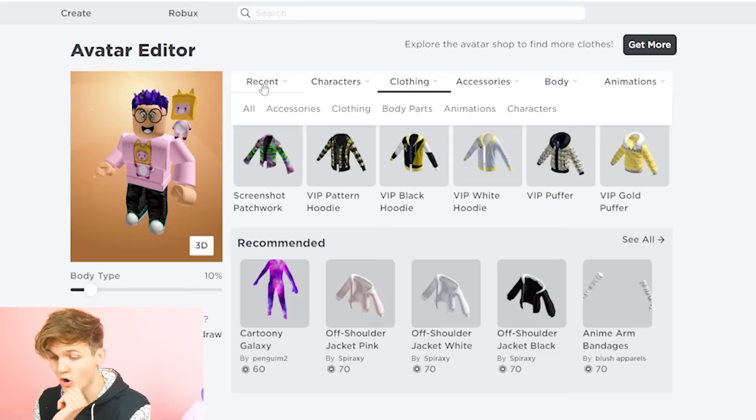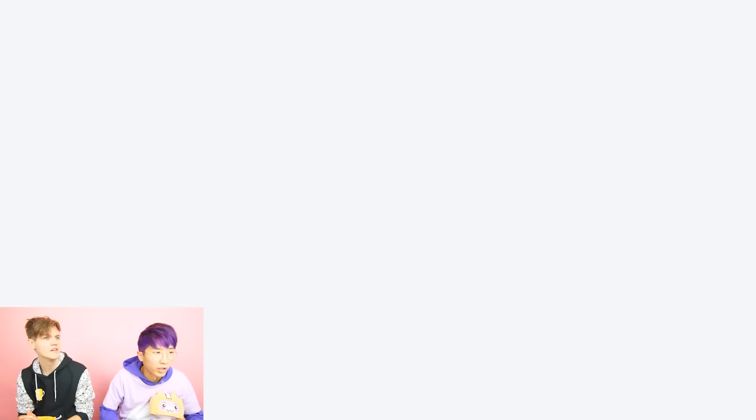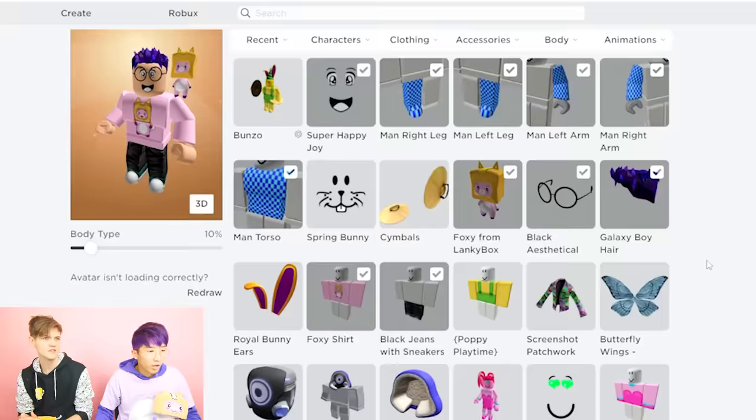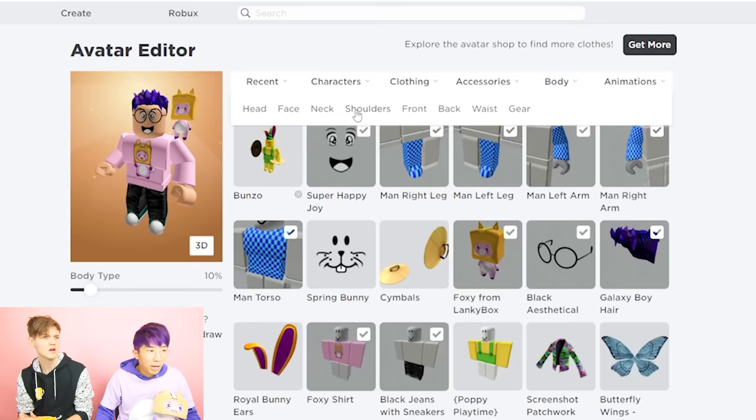Okay, the first thing you need to change is your hair, and that's called pal hair. Pal hair. Okay. So you gotta go. Okay, it's free. Nice. All right, I already own it. Okay, let's go. Oh, these are already in my inventory? Yeah, I think everyone has these by default. Okay, but it's not showing up, dude. I gotta go body hair. Nice. It should be in here. Pal hair. Okay, let's go.